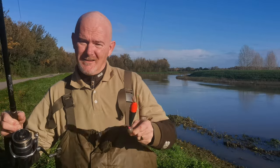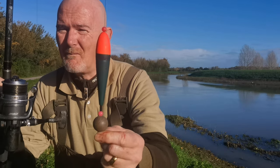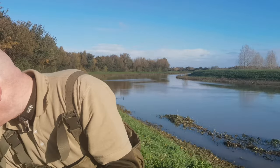Look. Bead, float, bead, weight. Weight of choice. I don't think you can go wrong with a drilled bullet. I think it gives you the best indication. That's why I use it. But that's just personal choice. So now all you want to do is tie on your trace of choice.